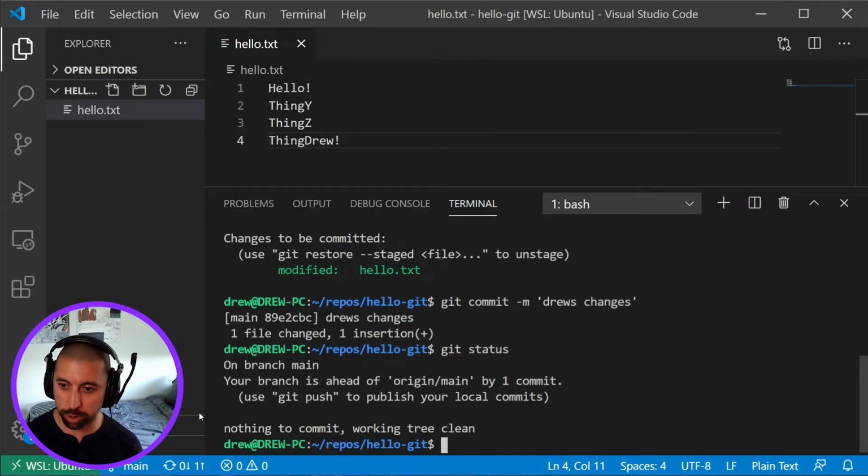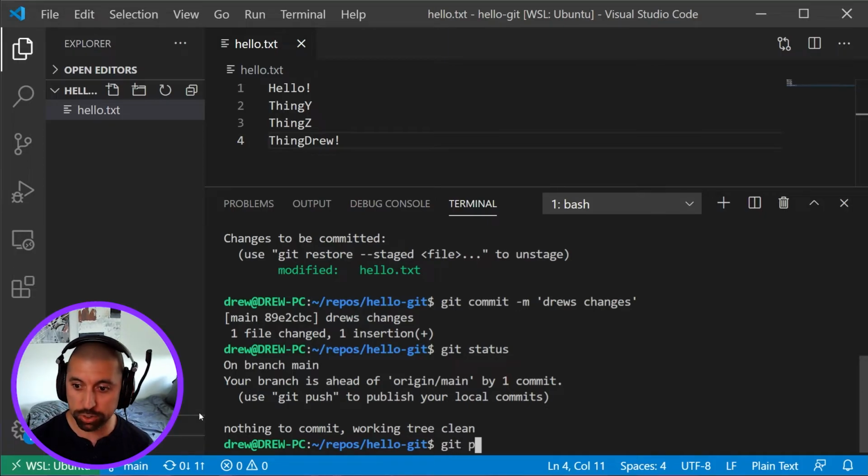So I'm now one commit ahead. My branch is ahead of the remote branch that Aaron has access to. So this is really cool. We're a little bit ahead of him. He won't see this until I'm ready to push it. So I've got my commit lined up. I've got my commit happening, and locally I can see that there.